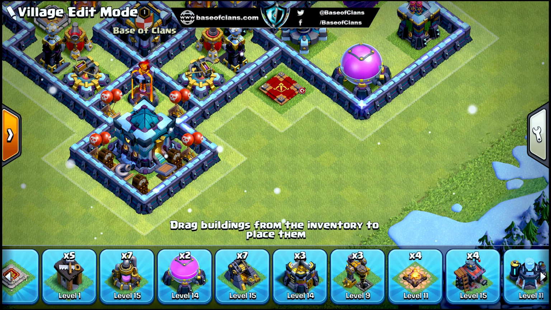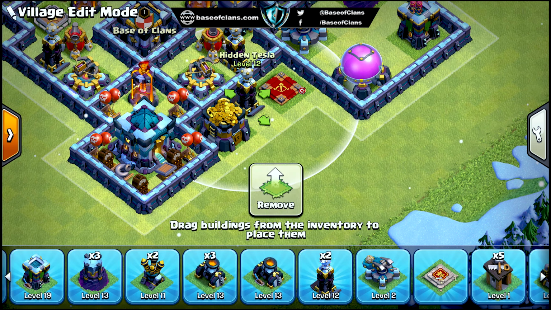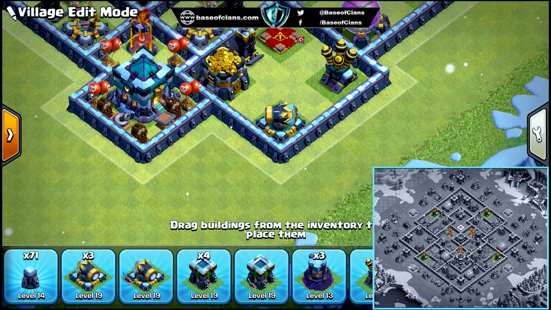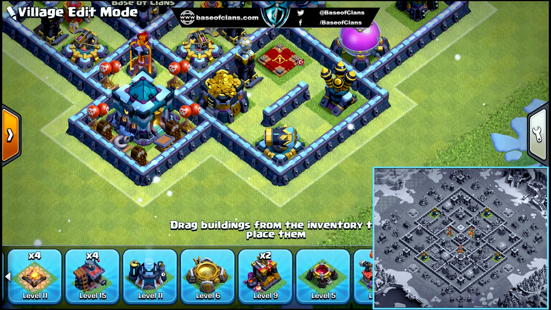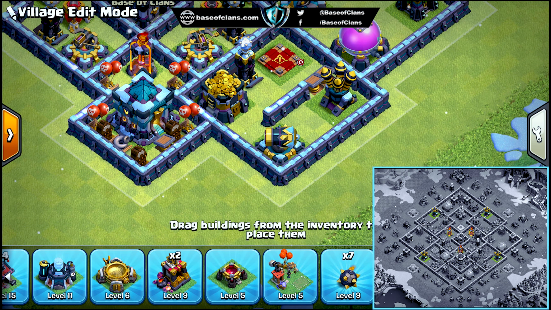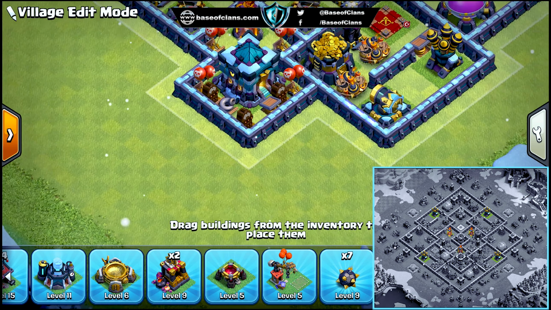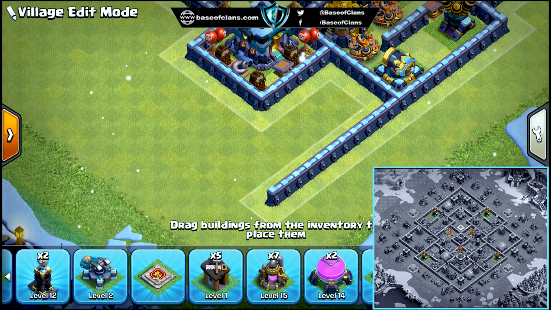And since the Inferno Tower is guarding the core part, we placed all the air defenses on the outer compartments, so that both the Inferno Tower and air defense can provide air coverage all over the base. Also, a Lightning Spell cannot damage these 2 main defenses at once, since they are placed far from each other.